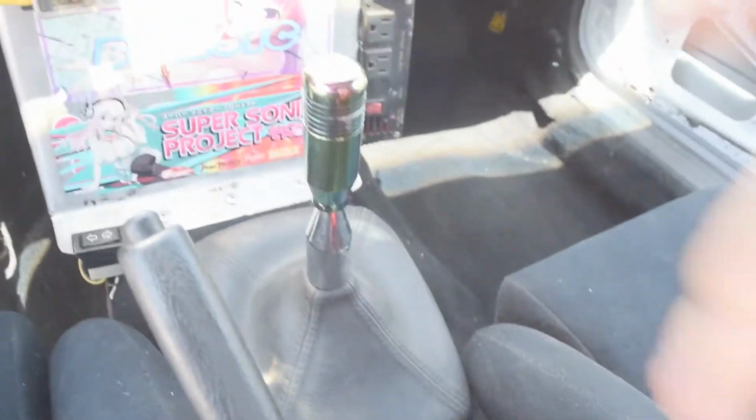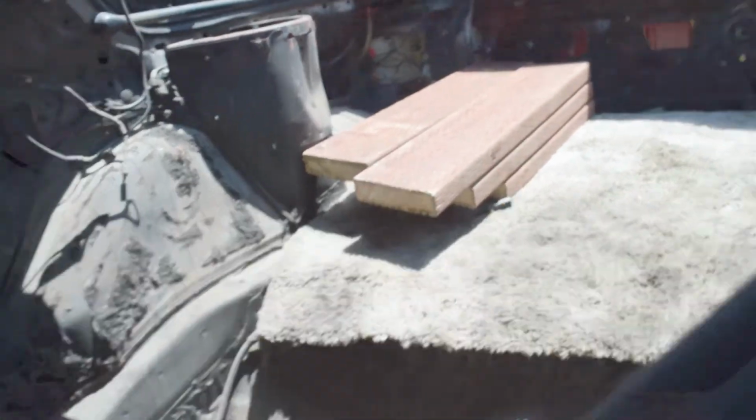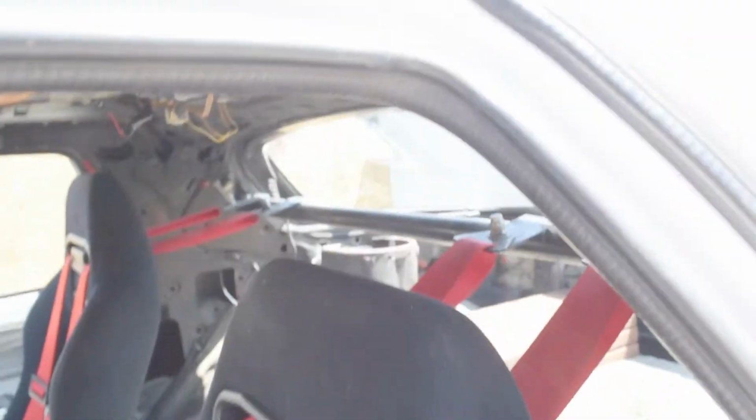I did a short throw shifter. That's really nice. I got all the lights working. Looks beautiful. I got the car stripped, so there's not really anything in the back. I got blocks so I can get it up on jacks, but installed seats and harnesses, harness bar back there.